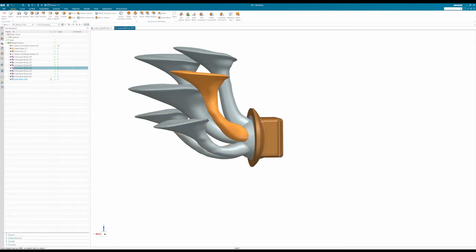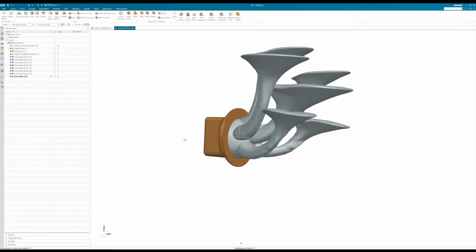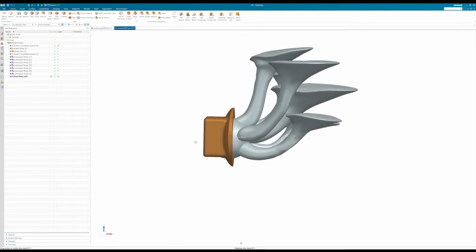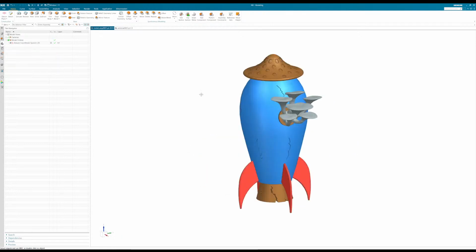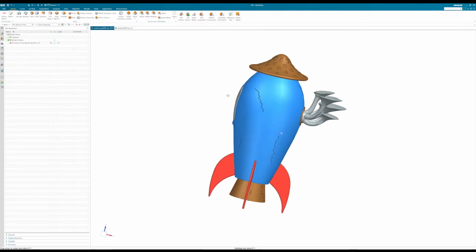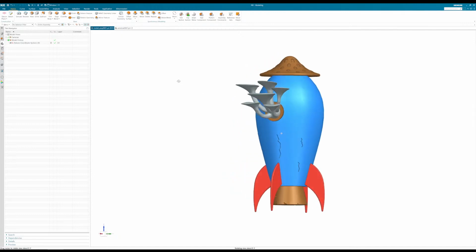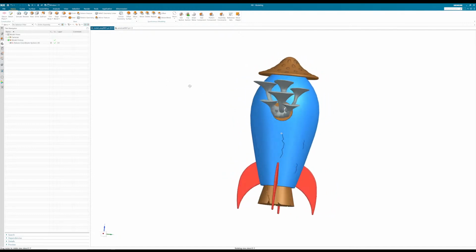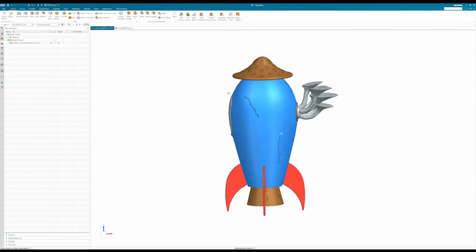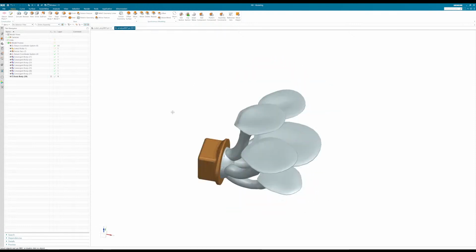I do want to delete the previous window. Okay, so now I just need to work on positioning it a little bit more, probably scaling it up a tiny bit more, but this actually looks about right for the rest of the scale of the rocket. I think any larger and it'll be a little ridiculous.